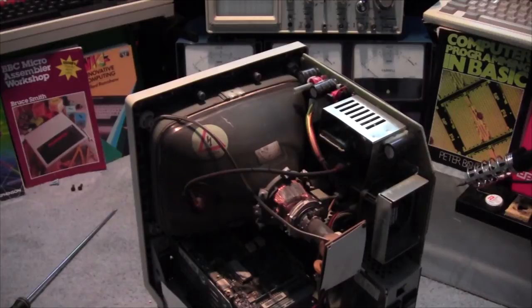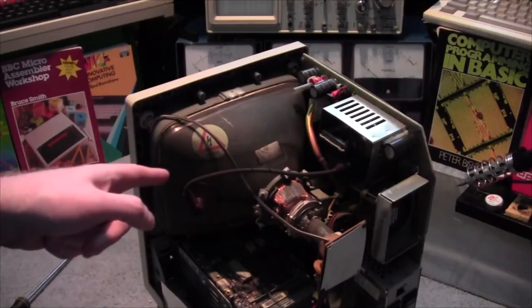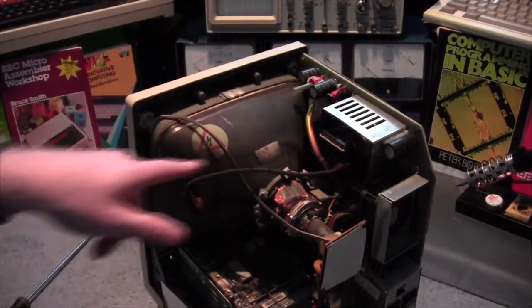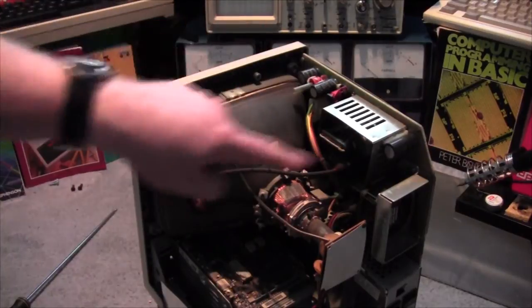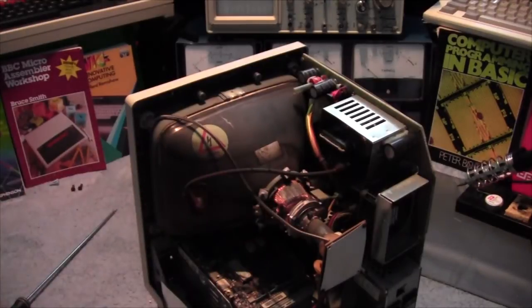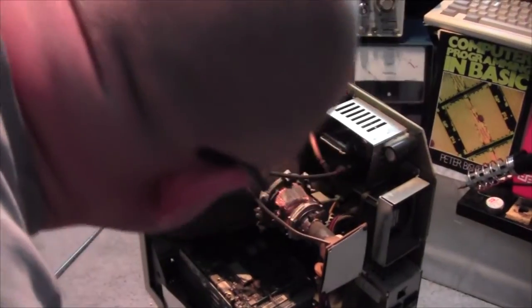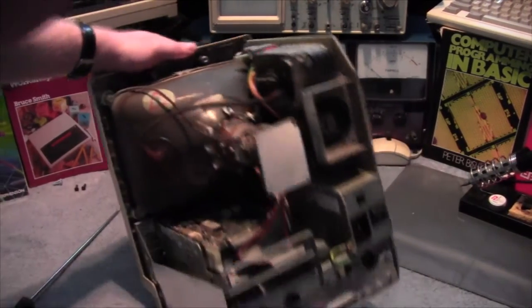Okay, while we're in here, remember, that is a cathode ray tube. You can probably touch around here, but do not mess with this wire here. That can carry up to 20,000 volts in some systems. Probably less than this, but it's still enough to potentially kill you. So, very careful around that. And this flyback transformer, which provides the voltage to it. Be careful around that too. Now, not having been in here before, I don't know where the battery is, so my next task is to actually find it.